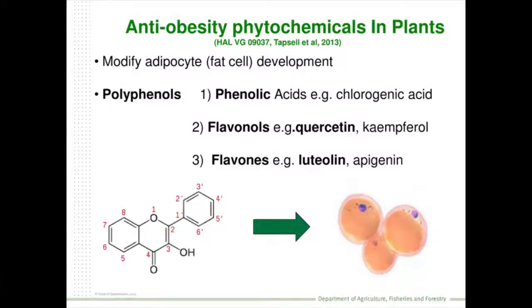Without going into the science terribly much, polyphenols, basically there's certain components in agriculture, plant materials, which disrupt fat cell development. When I say that it disrupts it, it does so before the fat cell is developed. And these exist naturally within plant materials. And they're an example of them. There's 3: phenolic acids, flavanols, flavones, okay? They're just 3 examples. And the reason I've got them up there is I'll hopefully show to you that they're actually in the commercial world at this point in time being sold, right?